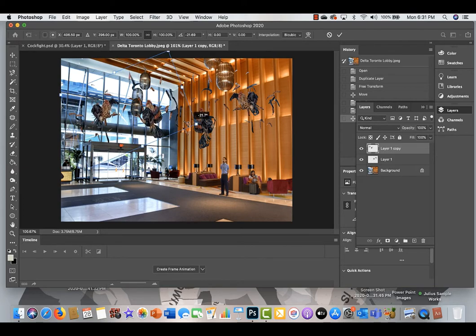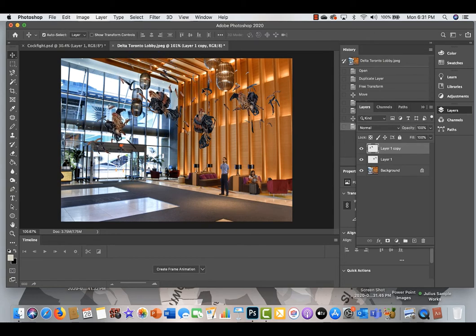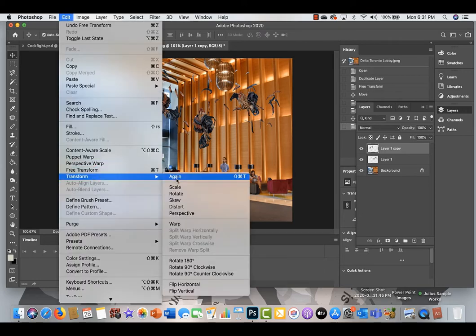So I'm just going to rotate it, just to change direction. So I'm instinctively planning roughly how the roosters would be suspended in the lobby. And this is the Delta lobby in Toronto.